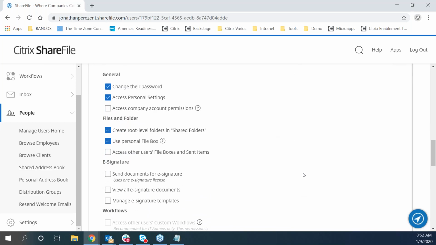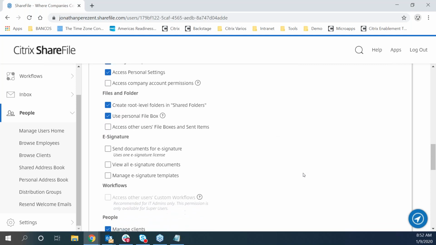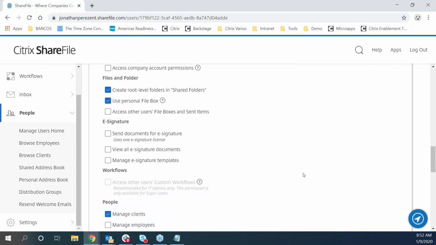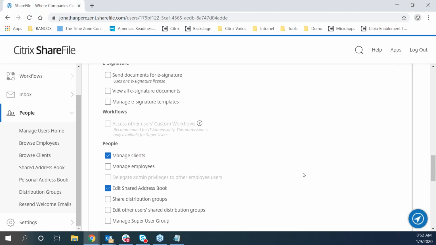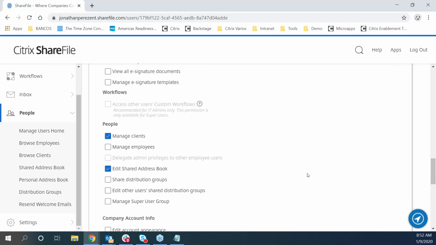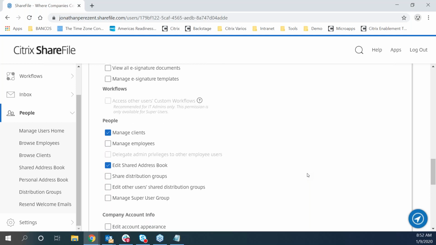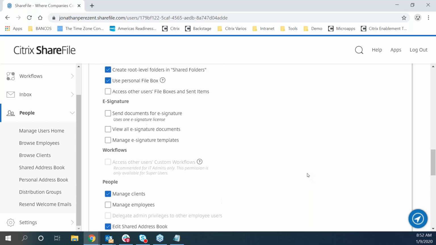So any change that you make to this employee will affect only that employee. So if you want to change settings for different employees, you have to come to each of them and make the changes directly.